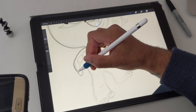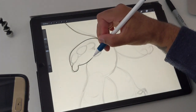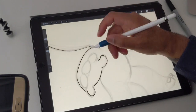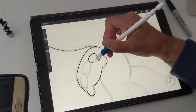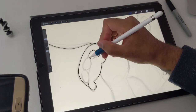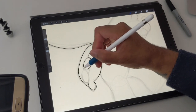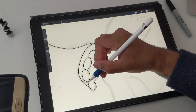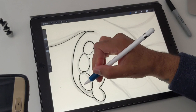Nice arc for the foreshadowed arm. Circles for the fingers. And foreshortening is kind of tricky. Mostly because, you know, in certain angles things just kind of become these random shapes. But the more you do it, the more you'll kind of figure out what looks right.